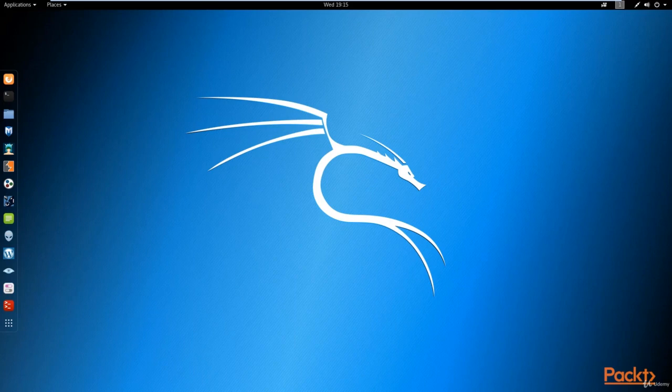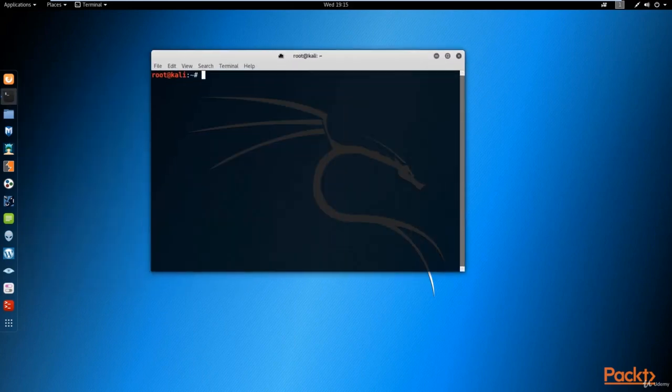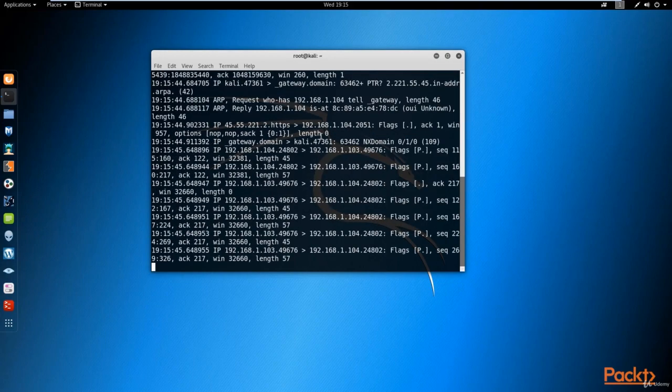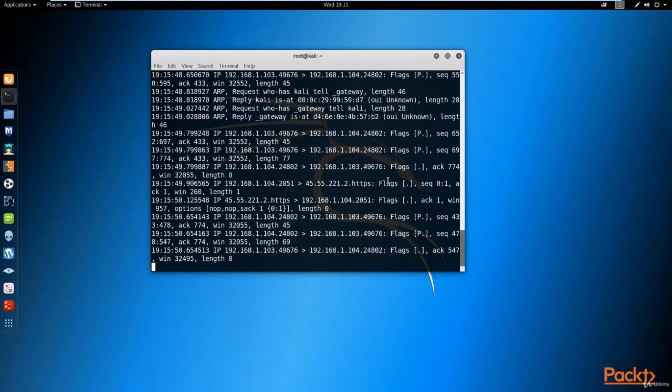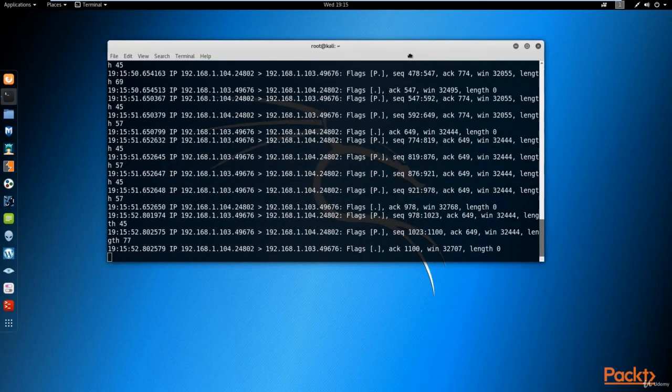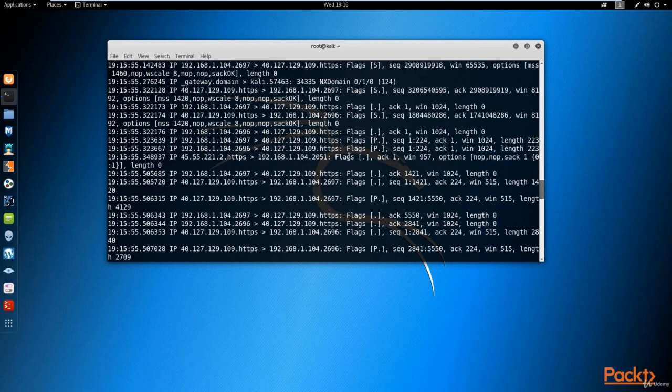Now, it is already pre-installed and pre-configured with Kali Linux, so that is the best part. We don't have to install anything else. All you need to do is open up your terminal and run Tcpdump. By default, there is a help menu if you want to check that out. But if I hit Tcpdump, it'll automatically just start capturing traffic or packets that are going through the network. We've not specified anything, but as you can see, it's just capturing random traffic, going through all the traffic that's going through the network.